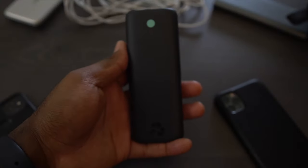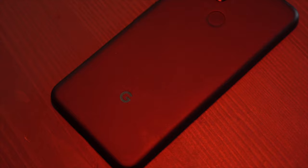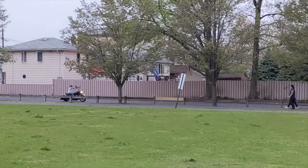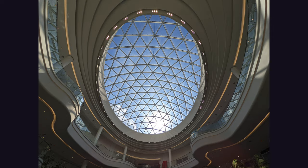Last but not least, a Nimble Champ Pro 20,000 milliamp battery. On the phone side, I've got the Pixel 5 — you get the 90Hz refresh rate, all-day battery life as it should be, and the video camera is doing a bit better. You can do some cool panning tricks with the cinematic pan mode, which is great, and photos are still just as good as ever. You've got the extra RAM and reverse wireless charging.